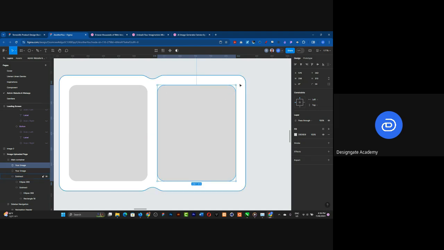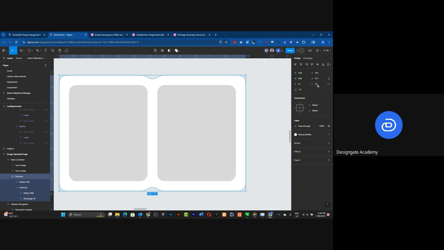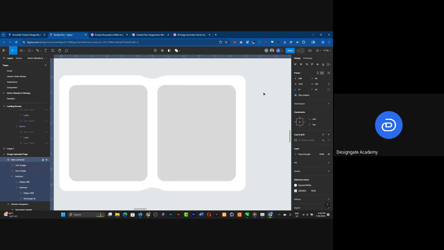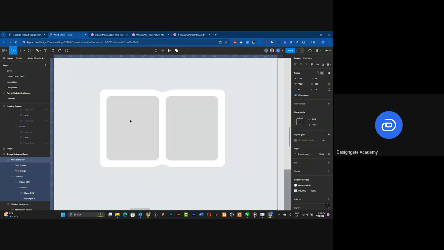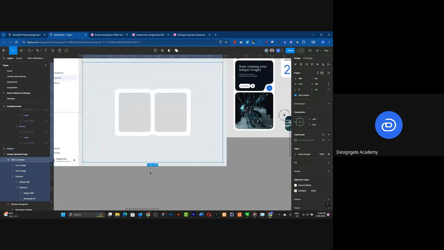Ideally, this one is supposed to be 32 plus 24. Let me do that and see. 32 plus 24. So you can see right now it looks a little bit more balanced. Maybe I would have increased this a little bit, but let's go ahead and add our magic button.